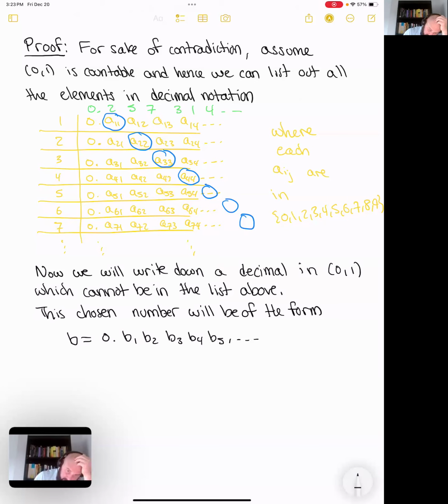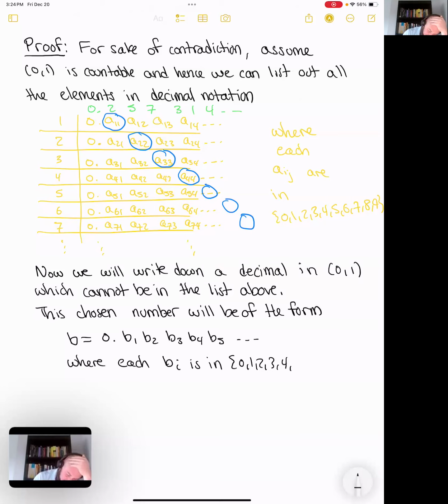I shouldn't have put the comma. So it's going to be another decimal, and that's why I know it's going to be in the open interval from 0 to 1. And where each B sub i is in exactly what you expect.